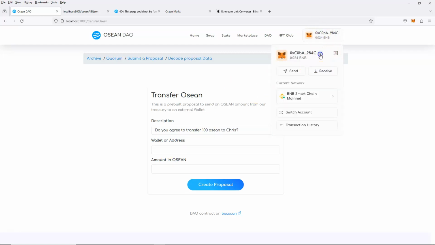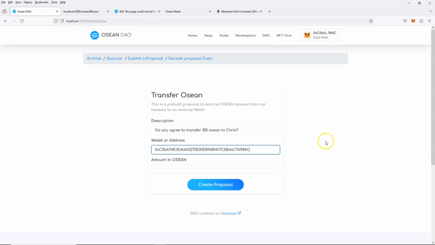I'm going to put in my wallet and the amount, 100 Ocean. Now, I could write here 10 Ocean and put 100 in the amount, and what you will see is that this cannot actually be moved in the voting area. That's why the decoding is very, very important. So let's create a proposal here.